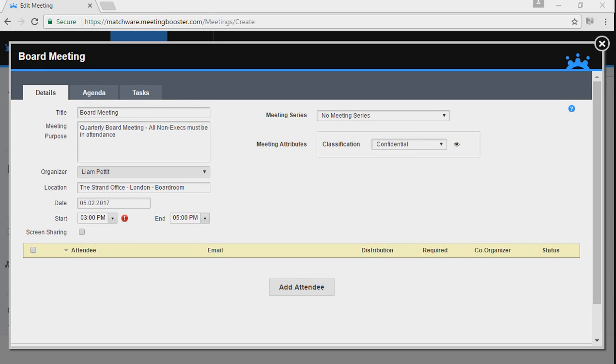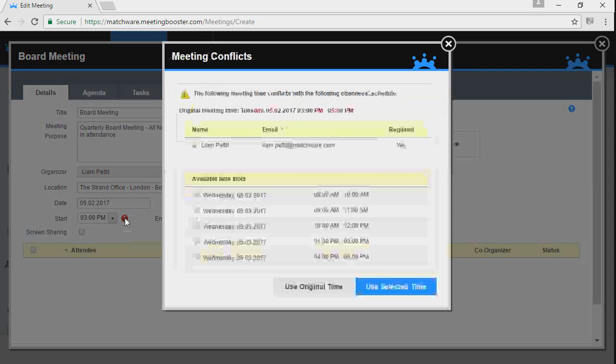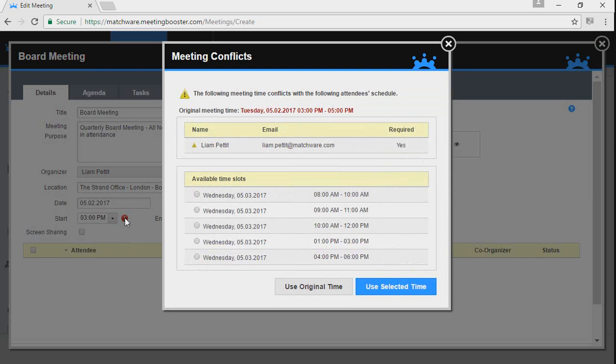Scheduling the meeting through MeetingBooster's web interface also gives you the option of resolving any meeting conflicts. As you can see highlighted by this red exclamation mark here, we have a number of potential conflicts with our attendees' calendars. The MeetingBooster meeting conflict system will help to resolve any of these conflicts by providing alternative times when all attendees are available.